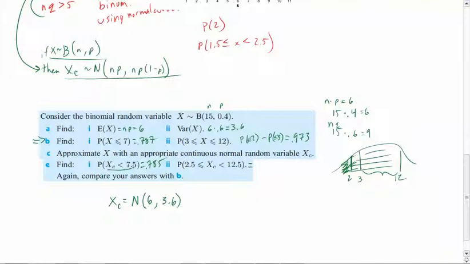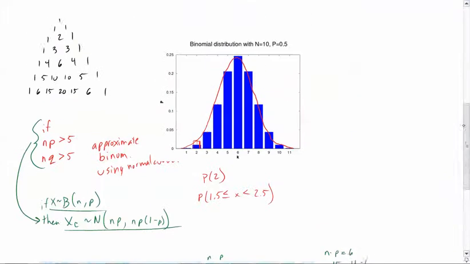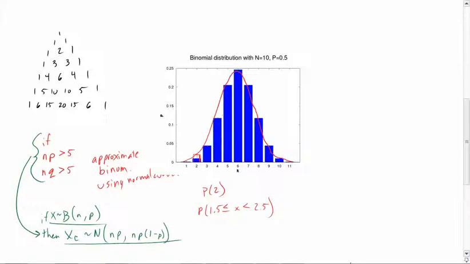0.967, which is close, but not as close as obviously this other one was, but that's still pretty dang good. That's 0.006. That's 0.6% away. All right, so hopefully this gives you an idea of how well the numbers match up. It's a pretty good approximation, especially when dealing with big numbers. Obviously, the bigger the n is, the better the approximation will be, because when we look at our graph here, these rectangles will get thinner and thinner, and there will be less and less overlap and underlap, and therefore we'll be able to make an even better approximation.